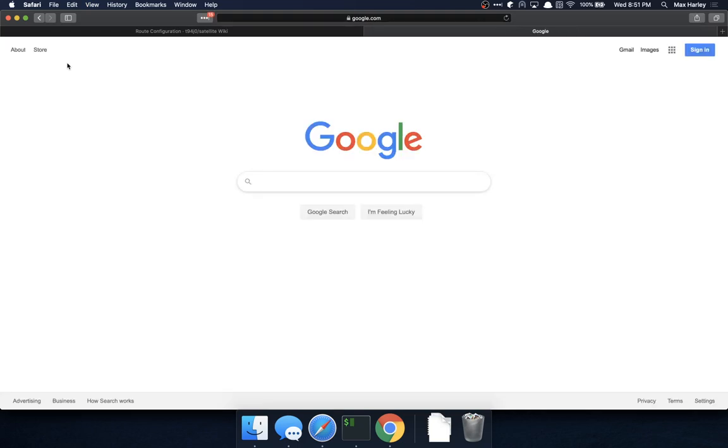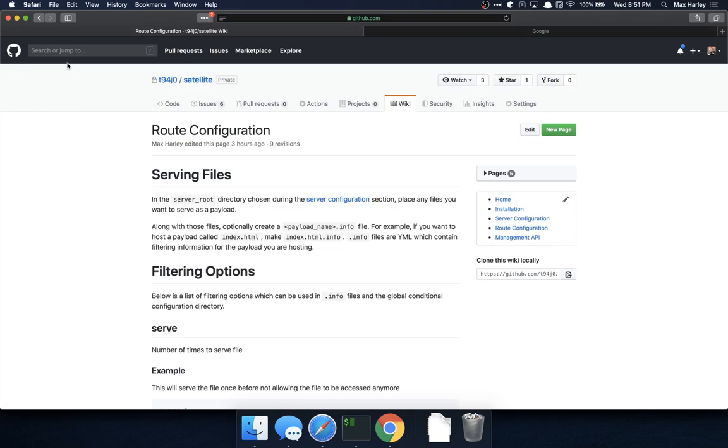The number of times something has been hit is persistent. So if we refresh the page, it should redirect us to Google, which it does. So that's the most basic usage. You can see how filtering works and how some of these extra options that are not necessarily filtering, like onFailure, work. There's way more options in the route configuration section on the wiki.